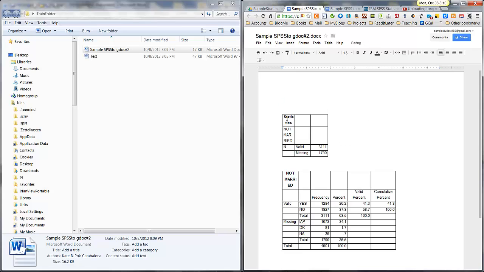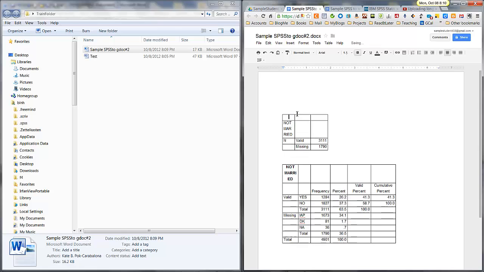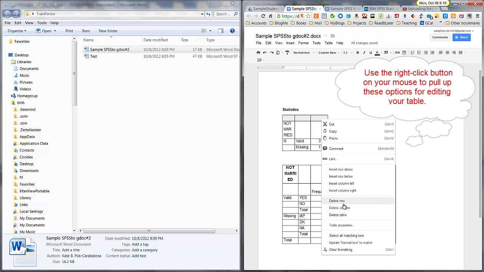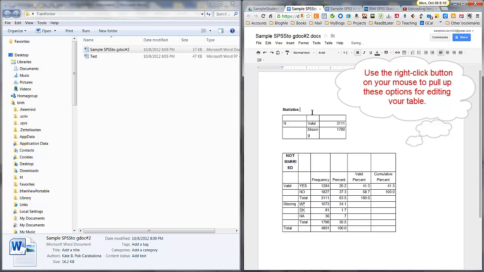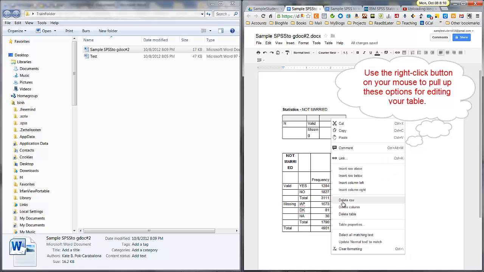Okay, and same thing. I would start with this little part right here, and just delete that, put it outside, and delete the row. And then I would change this so it looks a little bit nicer. Or you might even want to get rid of this: Statistics, not married, and delete that row.